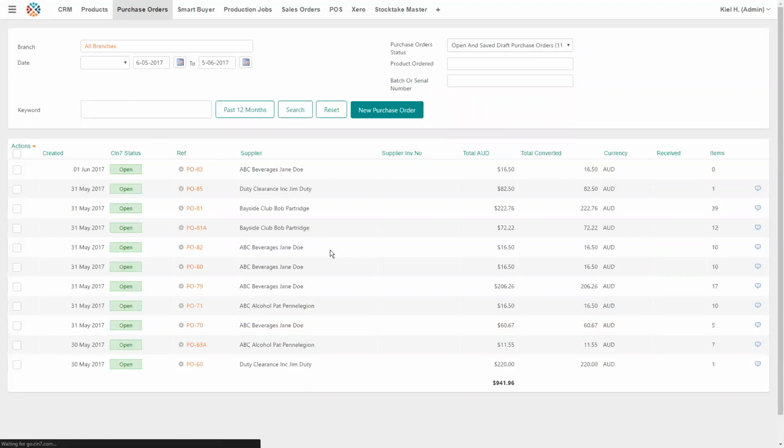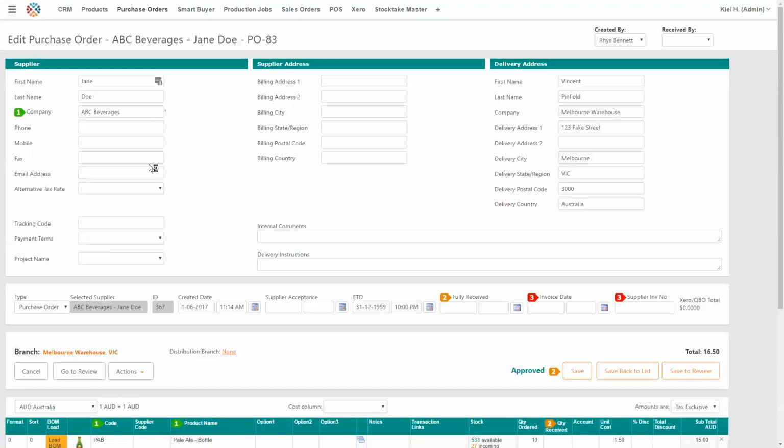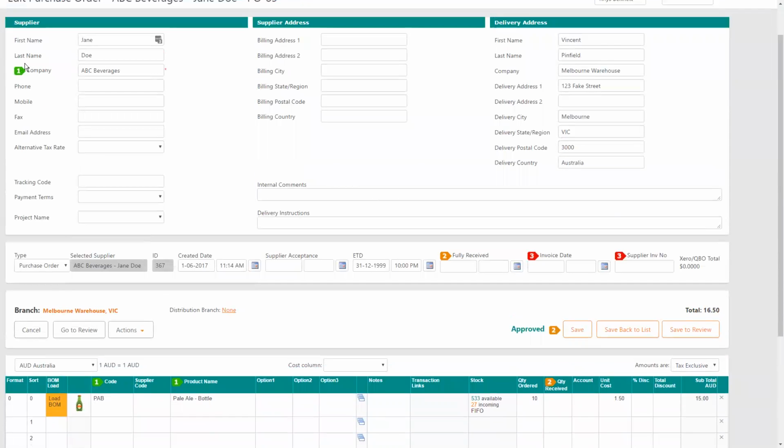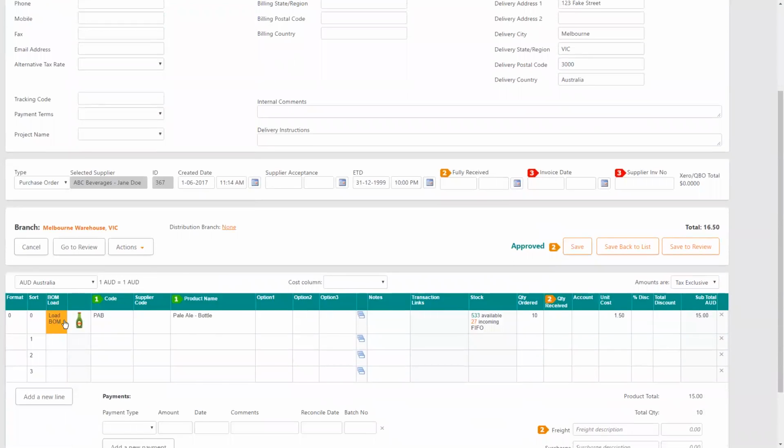As far as an existing purchase order is concerned, it's fairly universal with things like quotes, purchase orders, and sales orders, how Cin7 will actually look when you are going through the process. There's a really good annotation system here whereby you can go through the process to make sure that everything makes sense. So I've got the company here which I've added, and then you can see here I've added the product.